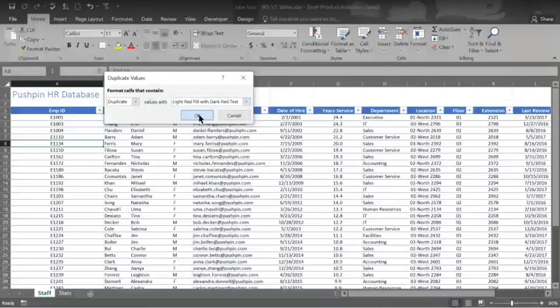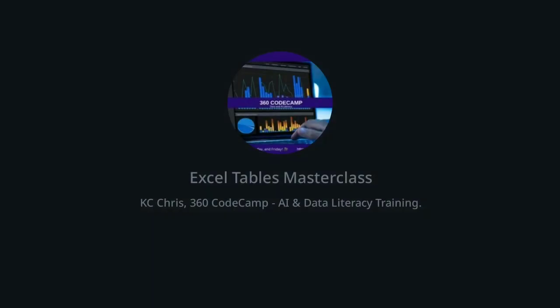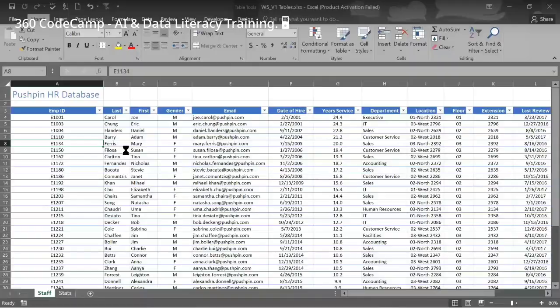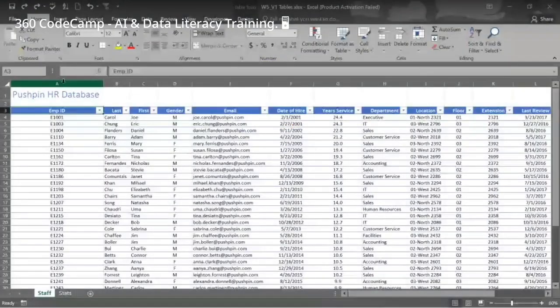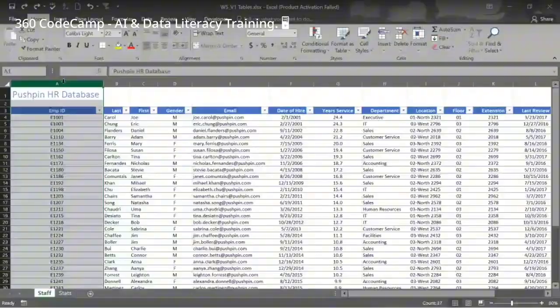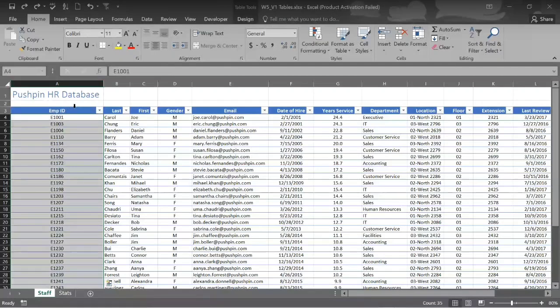First of all, I have to select the data that I want to check. Let me undo that. I will first select the data you want to find duplicates in. I can select the particular cells, or I can hover over the headers.